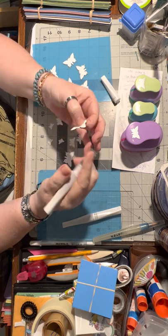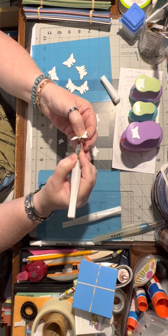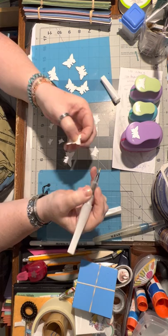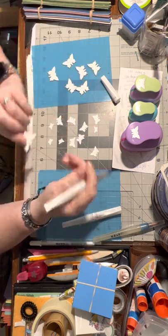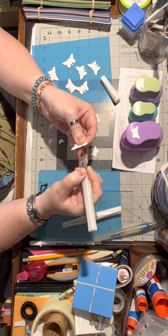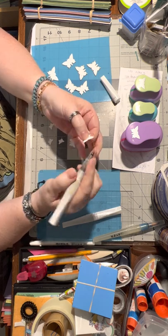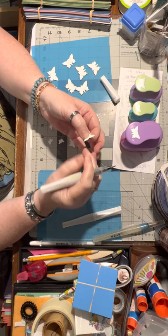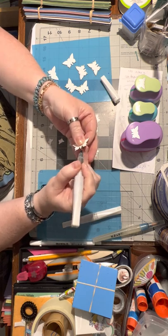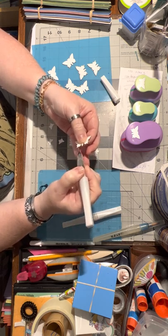You can actually make a Wink of Stella on your own. All you need is a water brush, some glycerin, some rubbing alcohol, and a little bit of eye shadow — whatever color you choose. You need like one little drop of glycerin, maybe an eighth of a teaspoon of your eye shadow powder. Just scrape some off, play around with it, adding more or less depending on what you prefer.